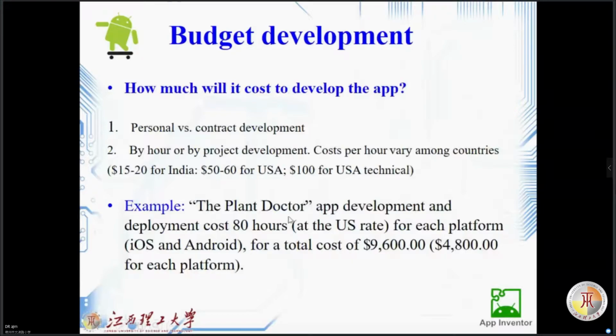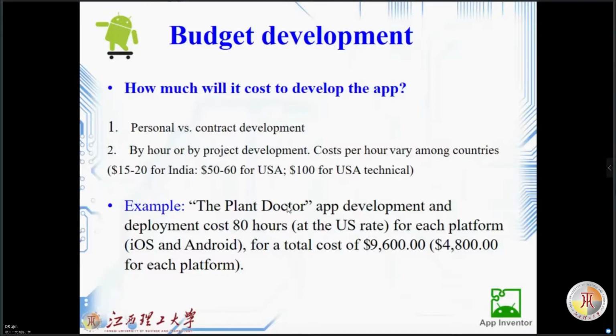And now for the development budget, we should see how much it will cost to develop the app. Personnel are contracted and developed by the hour or by project, and the cost per hour varies among countries. Suppose per hour it is $20 in India, $60 in USA, and $100 in USA for a technician, or maybe this price is more.